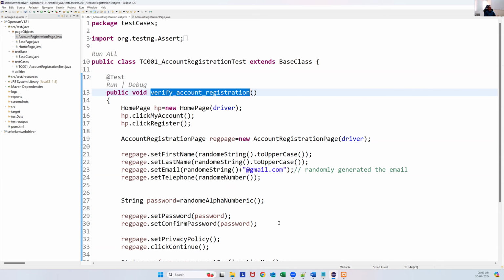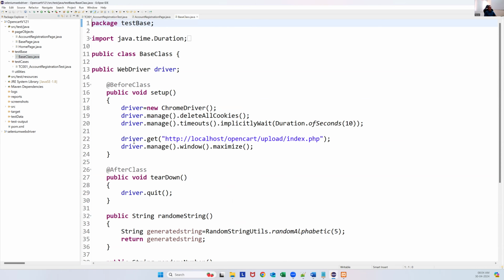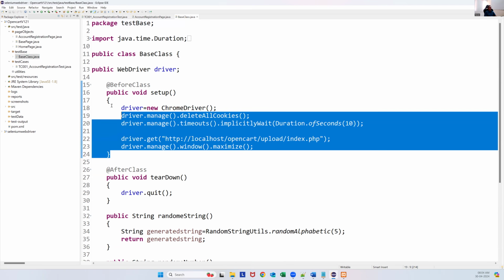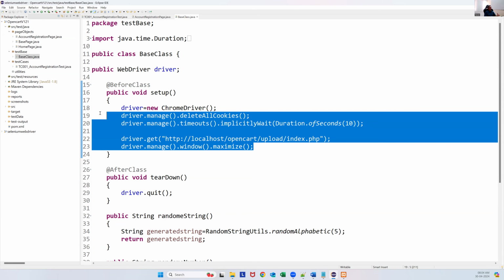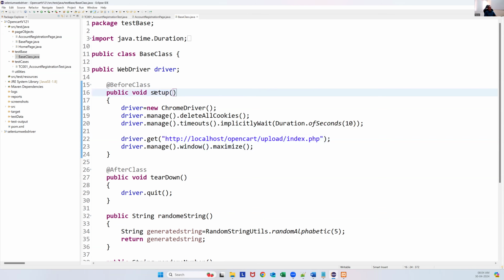Okay. So if the setup method itself fails, we will exit actually. We have still not completed this. We will do this slowly. In the account registration page, we go back to the base class. We just created the driver and launched the page. That's it. But if the driver is not successfully created, or the page is not successfully loaded, what should happen? That particular code we have still not handled here. So we will do that slowly later. We do not need to specify the setup method and tearDown method in dependsOnMethods. So the dependsOnMethods parameter accepts only test methods. Okay, remember that part.